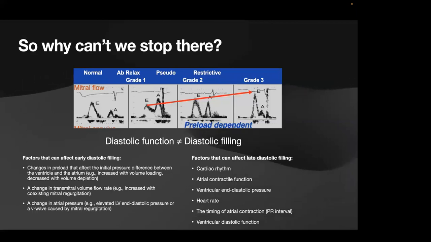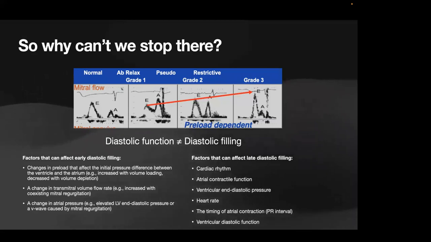You can also have changes in your transmitral flow rate. For example, the typical problem exists with mitral regurgitation. If you have someone who has mitral regurgitation, some of their stroke volume is going back into the left atrium. And as such, the flow through that mitral valve is higher than what it would normally be, because there is a regurgitant volume. And so that's increasing the preload, per se, of the left atrium and can affect in many ways the driving pressures across the mitral valve, which basically just muddies the water. It's harder to make an interpretation on that.